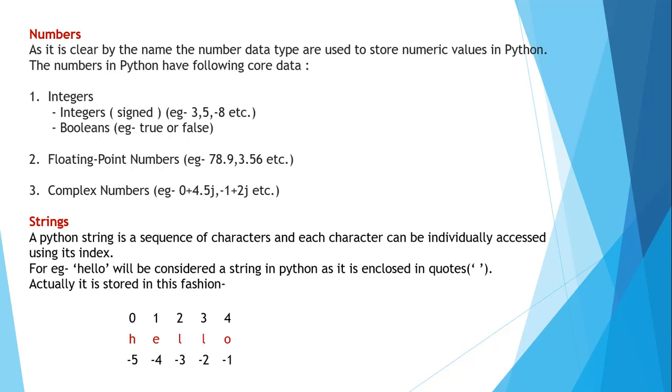Also, you can say it has negative indexing too. The negative indexing starts from -1. So from the backward, O will have the -1 index, L will have -2, then again L will have -3, E will have -4, and H will have -5. So this is your forward indexing, which starts from 0, and this one is your backward indexing, which starts from the negative number, that is -1, -2, -3, -4, and -5, depending upon the length of the string, how long the string is. So the index numbers will be given accordingly. I think it's clear now. Let's move forward.